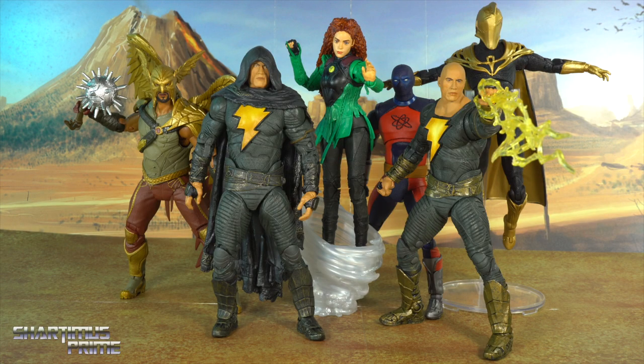So here's all six figures out of the packaging. And wow, there's some really cool stuff going on over here that I really like a lot. And I also have some gripes that I will talk about, as most of these reviews go, right? That should not be a surprise. But anyway, let's get a closer look at the accessories, and then we'll take a closer look at these figures.